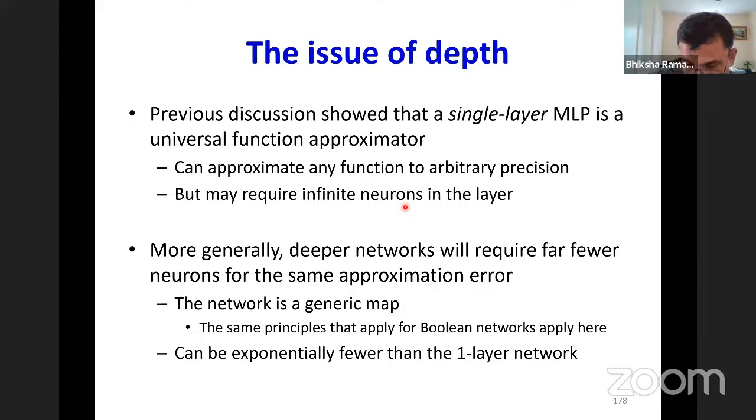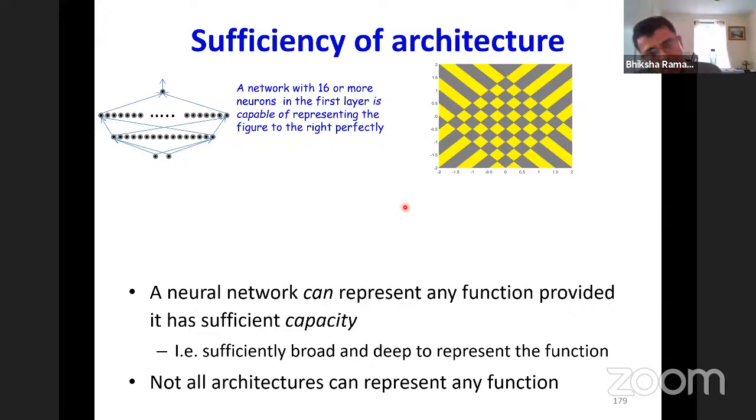Now, here's a final bit on what other restrictions are there besides that we like the network to be deep. So for that, we have to sort of visit this notion of capacity, which we alluded to at the beginning of this network. Let's go back and look at this simple pattern again. I want to build a neural network that captures this decision boundary. The output is 1 in the yellow regions and 0 outside in the gray regions.